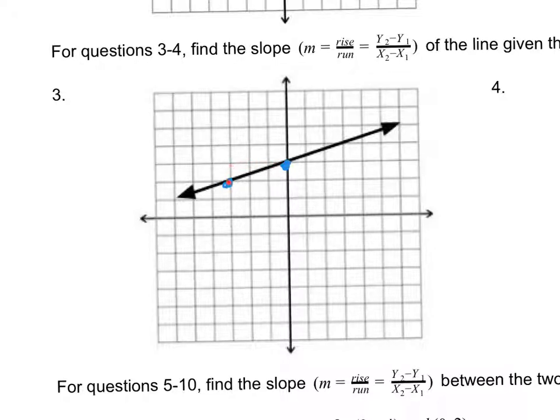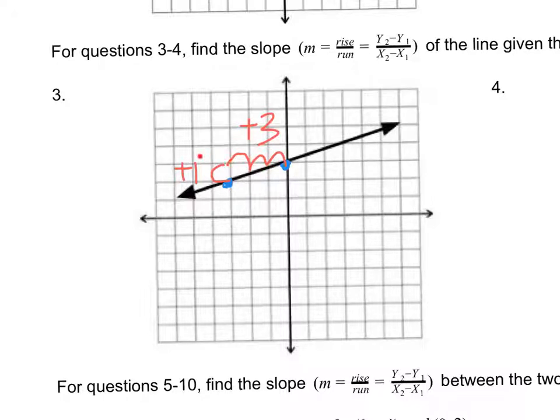So I'm going to go up 1. So my vertical change, my change in y, is up 1. So I'm going to put plus 1 there. That's my rise. And then my horizontal change, 1, 2, 3, is plus 3. The reason I know those are both positive is because I had to go up, that's the positive direction, and I had to go right in the positive direction.